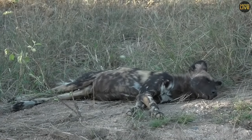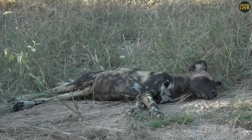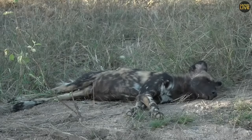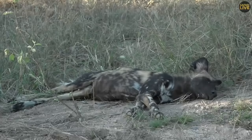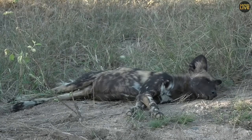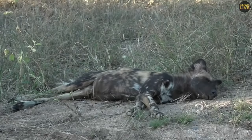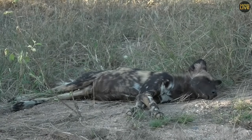Okay, but what I was saying before about them coming into contact with other predators: with mankind's spread, minimizing the amount of wilderness areas available to animals such as this, we have to put fences up around things, more to protect the animals from people than the people from animals, certainly. And by doing that, we've cut off a lot of the areas that these dogs can utilize, and that brings them into much more regular contact with larger predators. And that's why a lot of them, unfortunately, are getting killed.